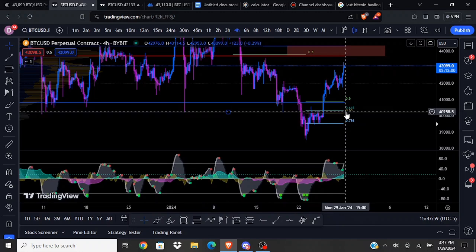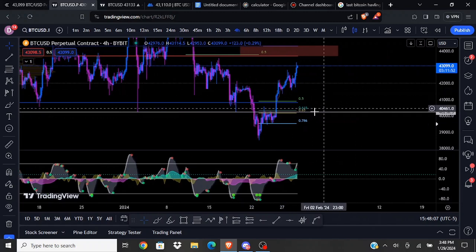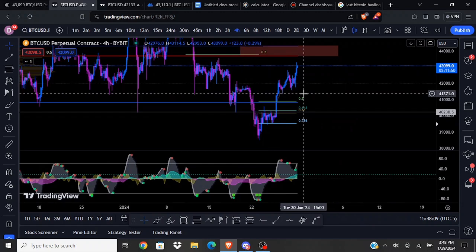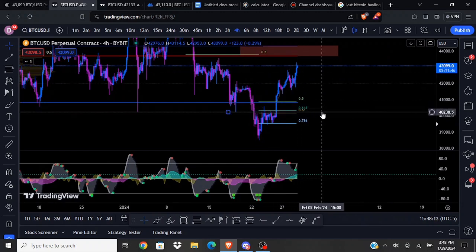This is kind of like the previous range low, so it's a support resistance flip as well. We kind of flipped it to resistance a little bit before we got that aggressive move to the upside. So I do think it makes sense to potentially get a wick down to this area. So yeah, that is one idea that I'm watching.